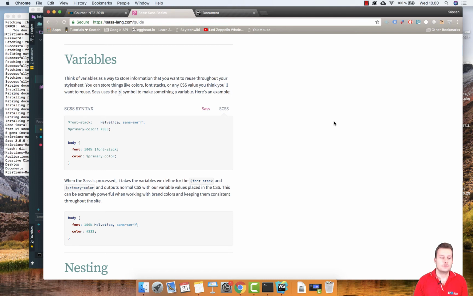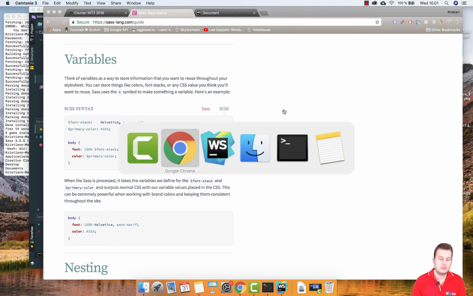We're going to be looking into these variables here with Sass, so we can do a little bit more interactivity with our CSS, and it's easier to change large amounts of style in your web page or mobile application or whatever. Variables, I know the term from math, where we can store a lot of different things. Usually in math it would be numbers, but we can store data, strings, text lines, and whatever we want really.